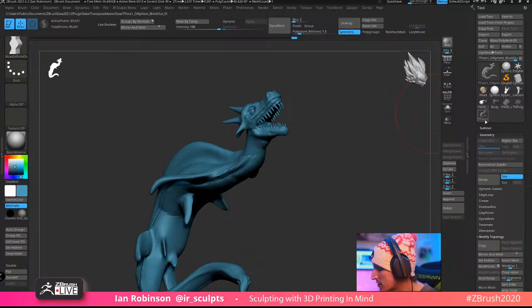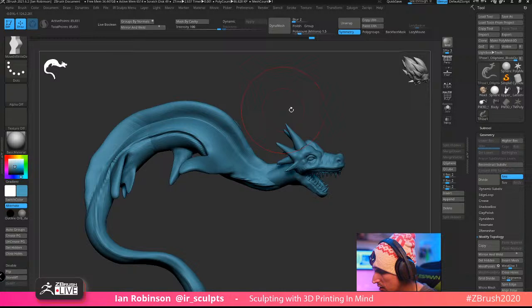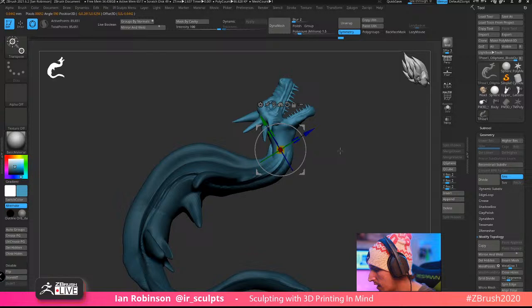Because it's its own subtool, I can just do my own thing and see what I like and what I don't like. And I'm actually thinking I'm liking this guy skinnier now that I'm pushing him a little bit more. Like I said, I use T-Pose Mesh a lot for most of this stuff. I'm going to set this here, looking at what the concept was. Yeah, I'm thinking that's maybe what I'm going to do.